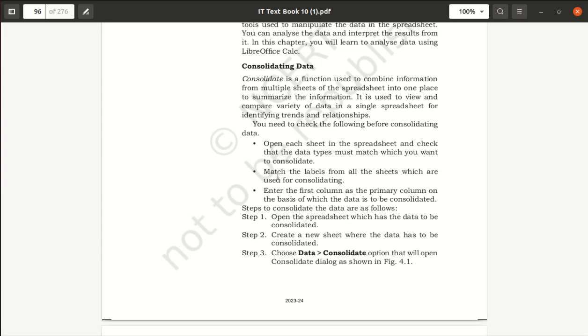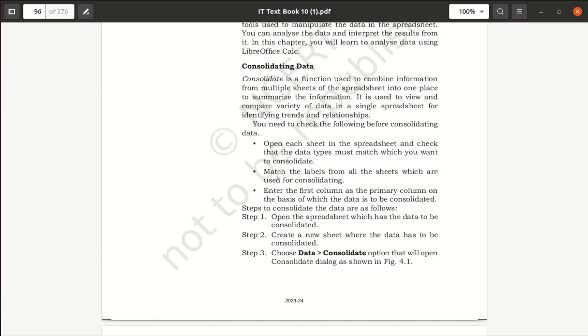Data types means this: numbers, for example, suppose we are recording the marks in numbers. Suppose the subject, it is text, right? English, maths, like that we have to record. So it is a string. That is known as data types. String, numbers, everything is a data type.